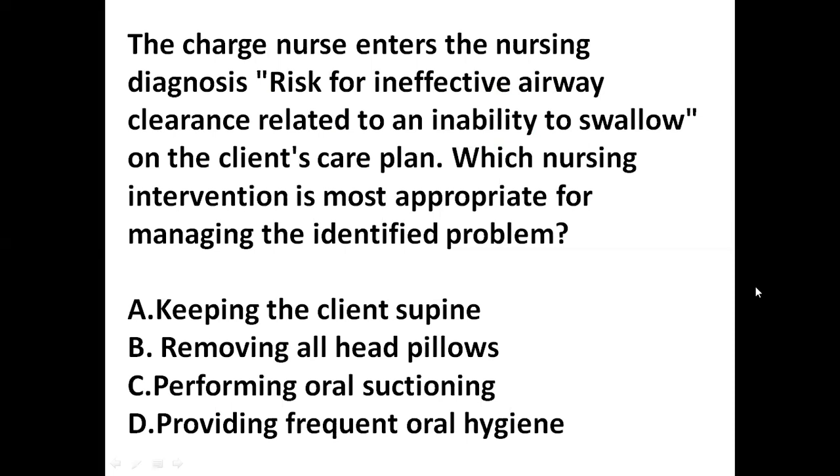So, which is the answer here? The key point is the diagnosis the charge nurse gave: risk for ineffective airway clearance related to inability to swallow. You have to remember that something is obstructing the airway, that's why there is inability to swallow. So for that, what will you do? Keeping the client in the supine position?